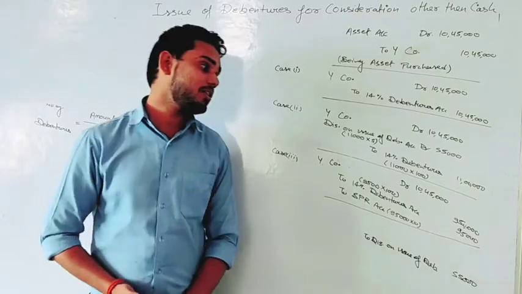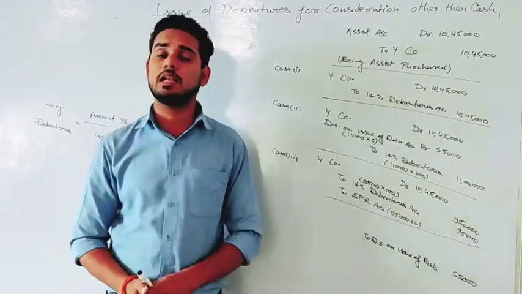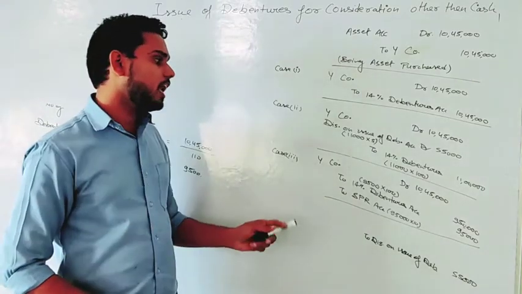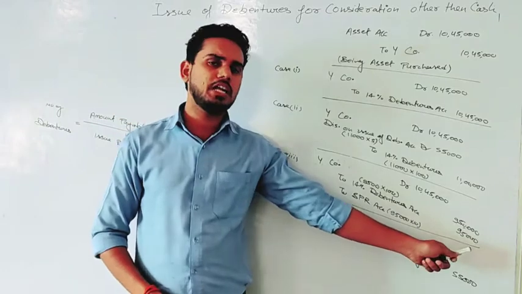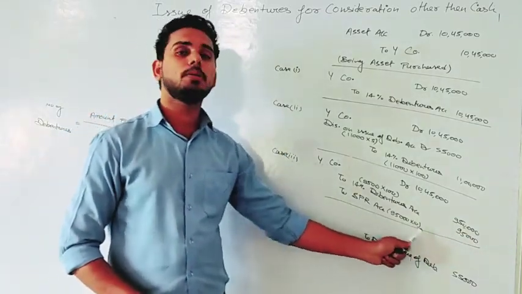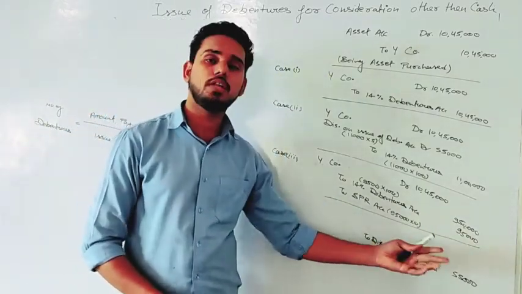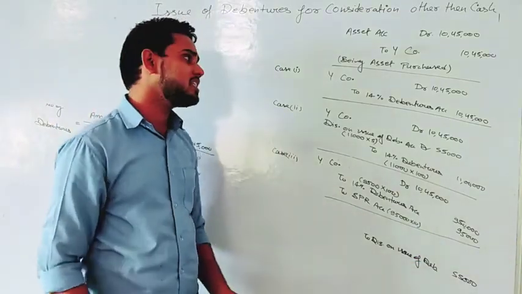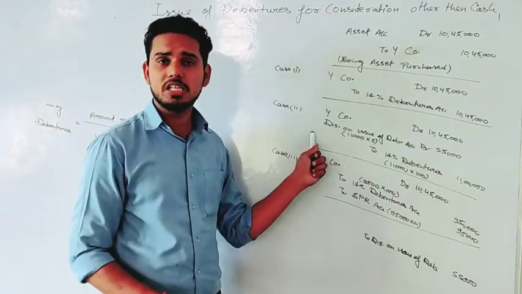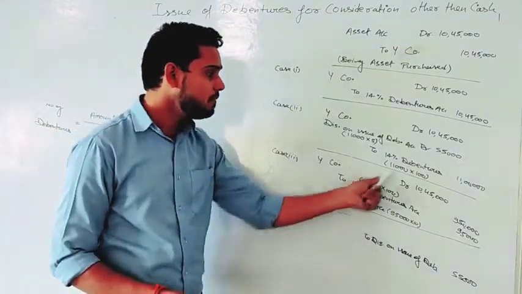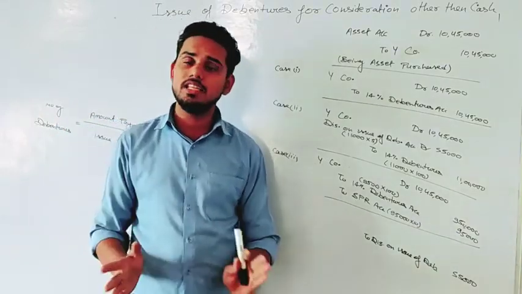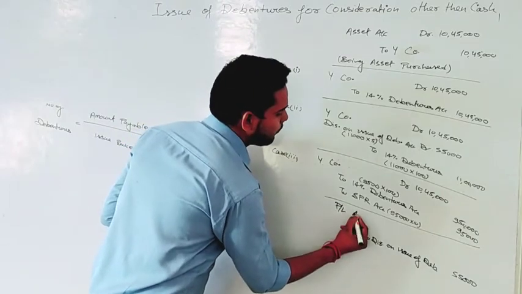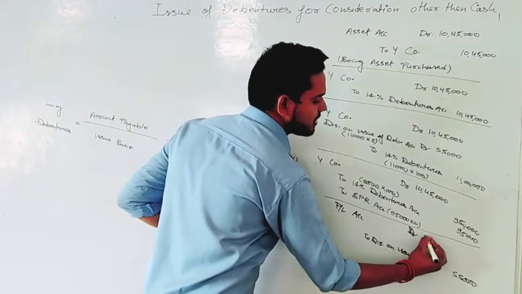I told you that firstly we will write off any kind of capital loss from any capital profit if you are having. If we assume that we are having this securities premium reserve of 95,000, we will debit securities premium reserve with 55,000. But if you are assuming that it is a totally different case, and we issue debentures at a discount, meaning we are not issuing debentures at a premium, in that case we are not having any securities premium reserve. So in that case we will write this off from profit and loss account.